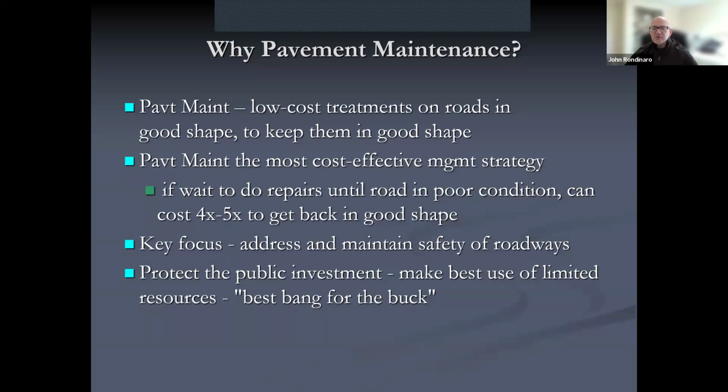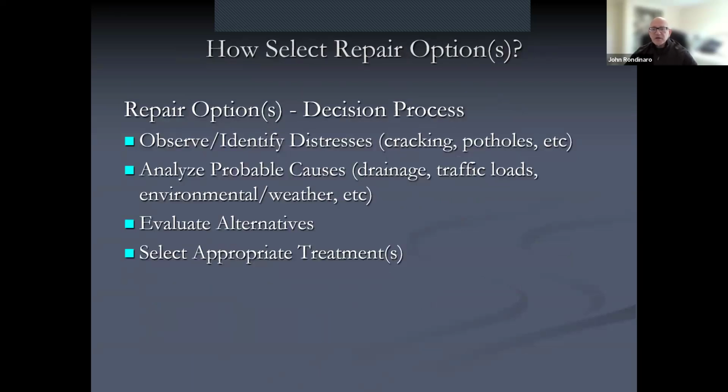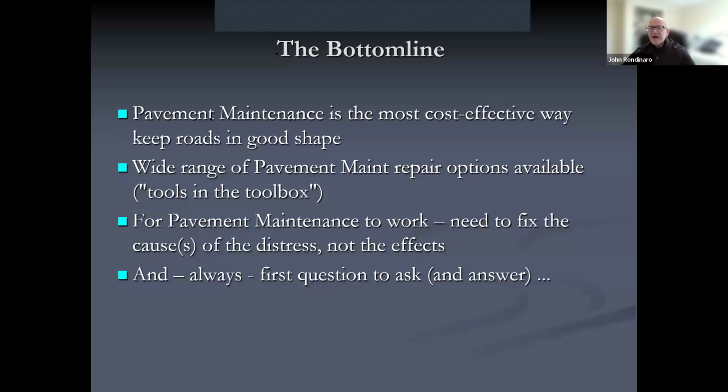And our key focus is to address and maintain the safety of our roadways and get the best bang for our buck, protect the public's investment. The tools in the toolbox, we've got our crack repairs, we've got our patching, we've got our thin wearing courses. And in terms of our process, we've gone through that a couple of times. We've got a pretty standardized repair process. The bottom line is our pavement maintenance activities are the most cost-effective way to keep our roads in good shape.